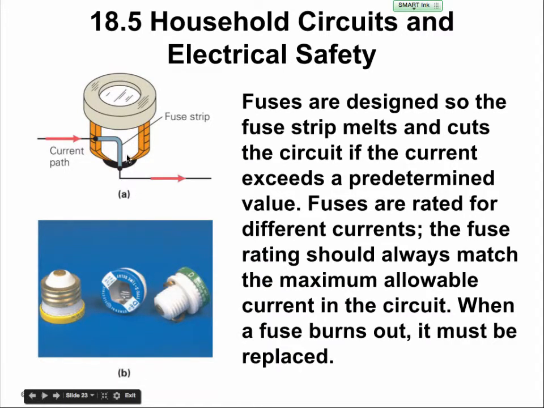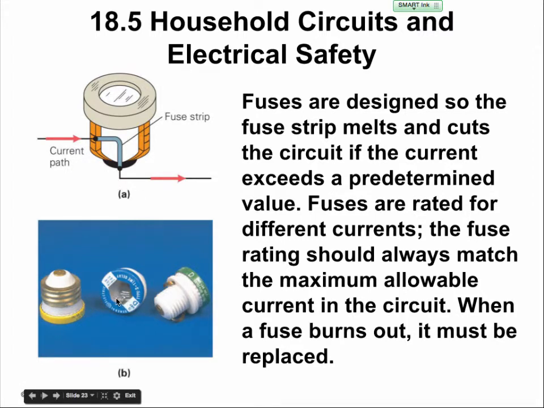Basically, the way that they work, this is an old one. The newer ones look a little different, but there's a fuse strip and the current flows through the fuse strip. Fuses are designed so that the fuse strip will melt, and that cuts the circuit if the current exceeds the predetermined value. Fuses are rated for different currents, and the fuse rating should always match the maximum allowable current through the circuit. If the fuse burns out, it must be replaced.